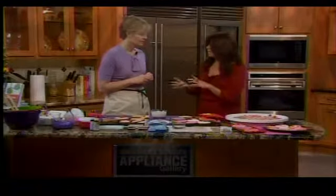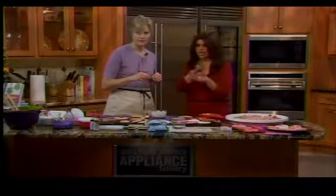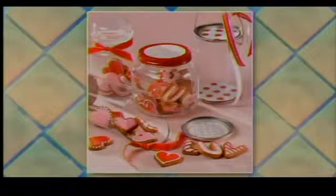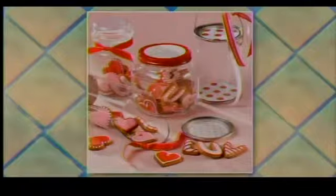And we want to show some examples first of some of your designs, because you have so many great ones. Let's just take some pictures and look at some of the things that are in the book. This is what we're looking at right now. Of course, this is Valentine. There's some marbled ones at the top, and that's the first technique I'm going to show. And then those big red hearts in the middle are stenciled. We're going to show those today as well. Amazing. And what is this? And that's an easy Valentine's gift. Very plain iced cookies that are tumbled into a jar. I call it love letters, because there's a little secret love message spelled out within the cookies.